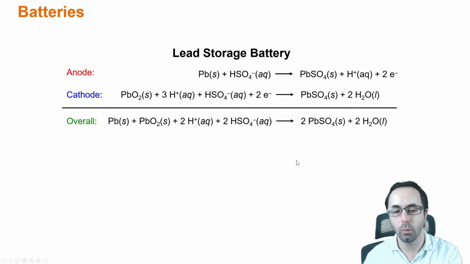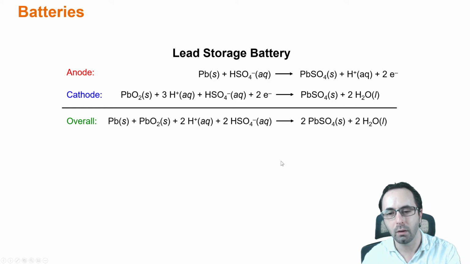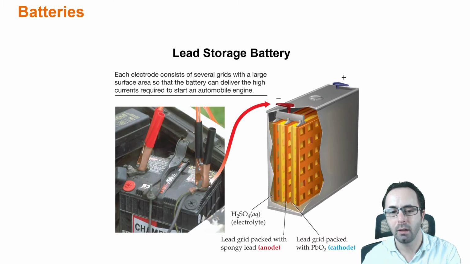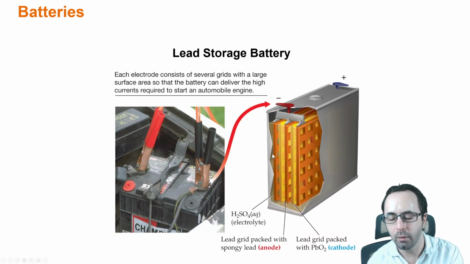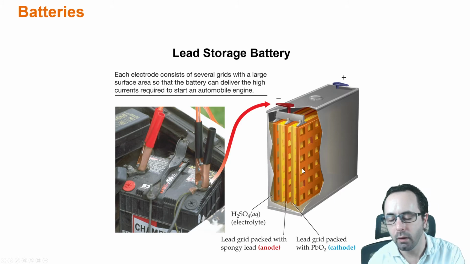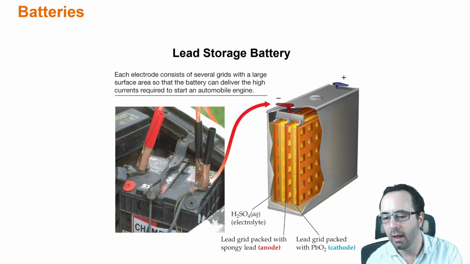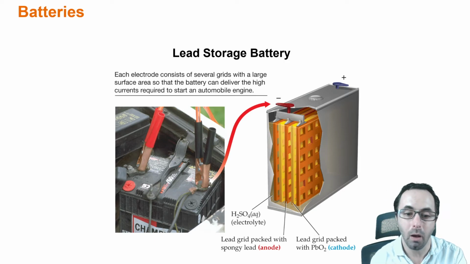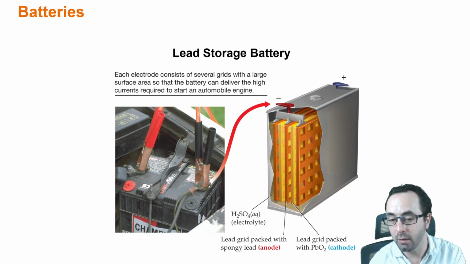And this reaction is what provides the energy for your car. Some people use car batteries to store solar energy as well. This is what a lead storage battery looks like, physically speaking. It's in a sulfuric acid electrolyte, and there's alternating grids of lead and lead 2 oxide that are consumed in the battery process. And then the lead and the lead 2 oxide can be redeposited onto these grids when the battery is charged up.